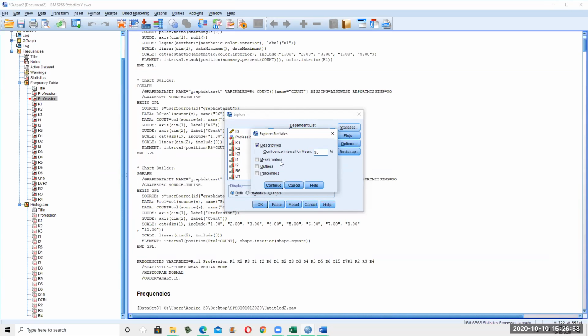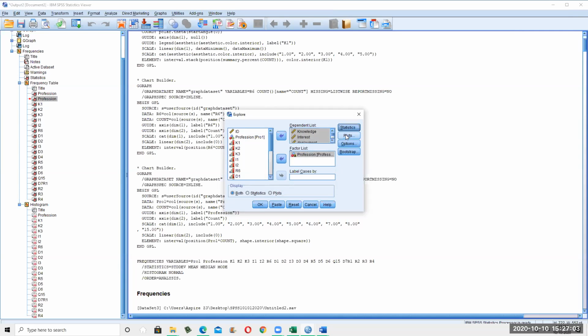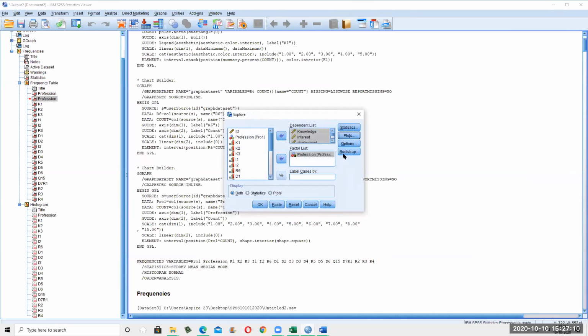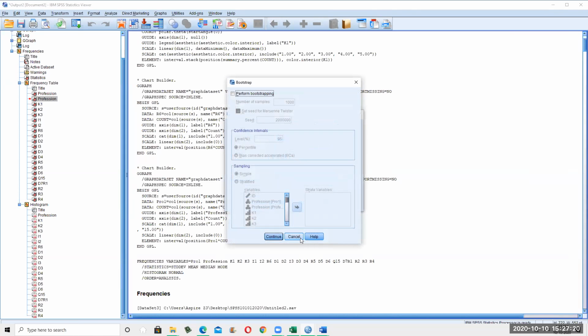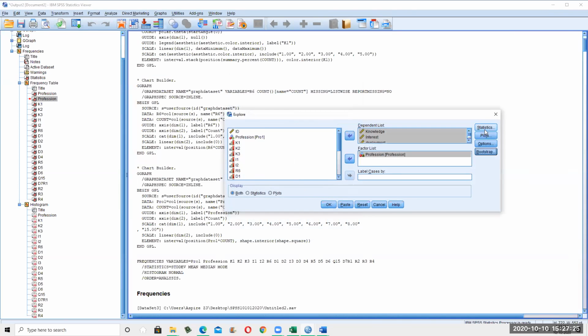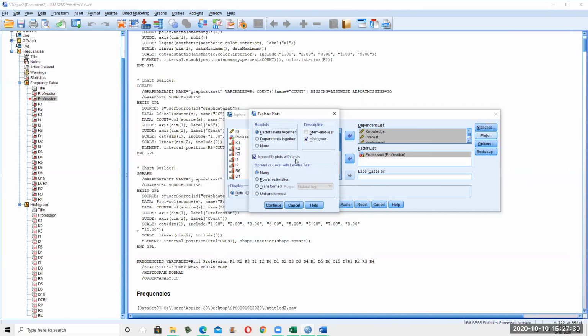Here, descriptive. If you want to see some estimators, percentiles, this is important. Plots here: normality plots, stem, histogram is important for normality. And options. Here, if you want to exclude the missing value, you need to choose it. Normality plots with test here, you can see the normality.